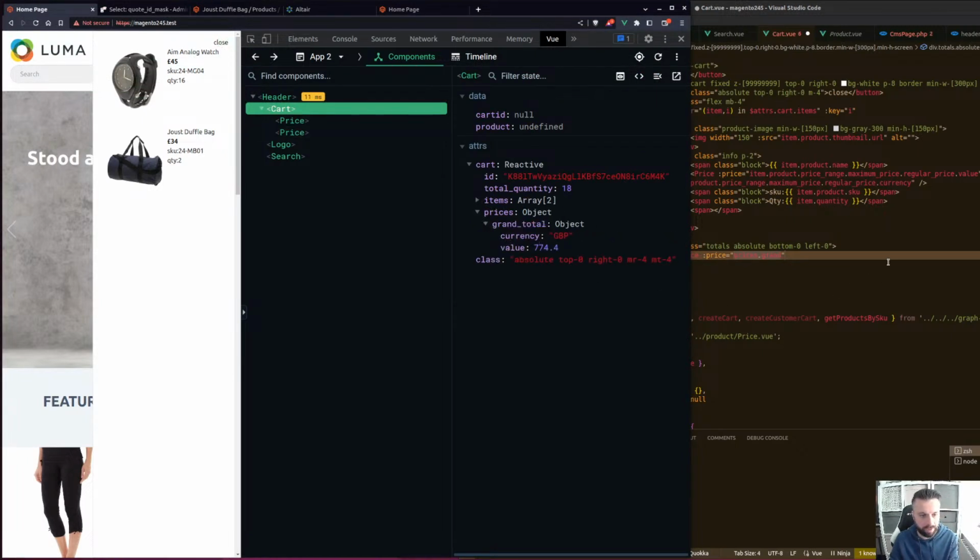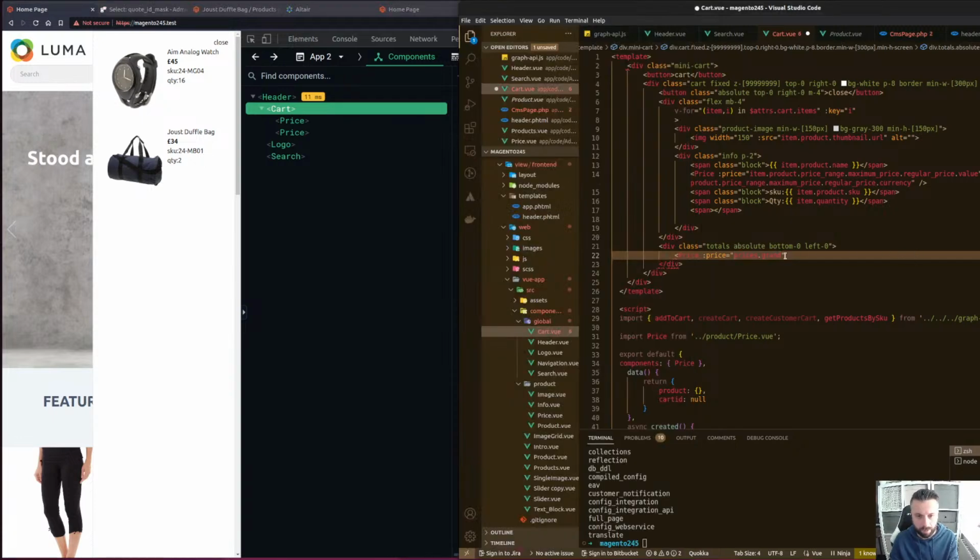And then we've got currency and value again. Value, and this one will be currency.